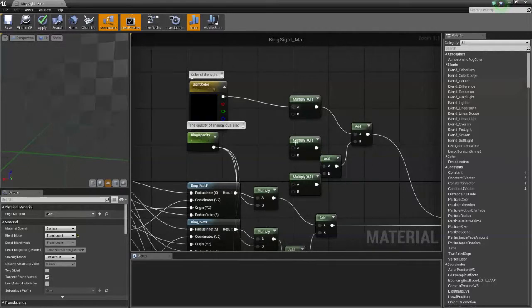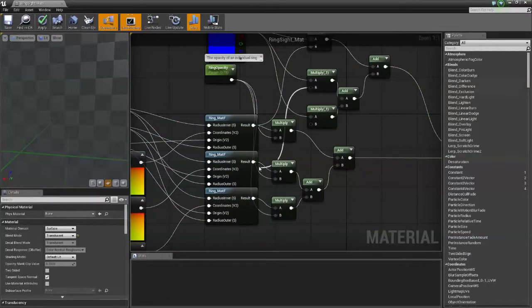And let's plug that up to a multiply. Let's see if we can tidy up.